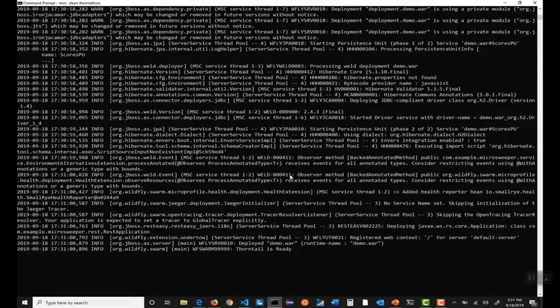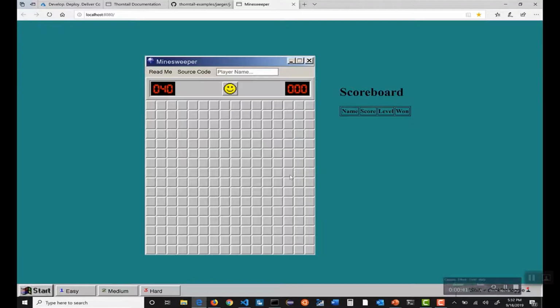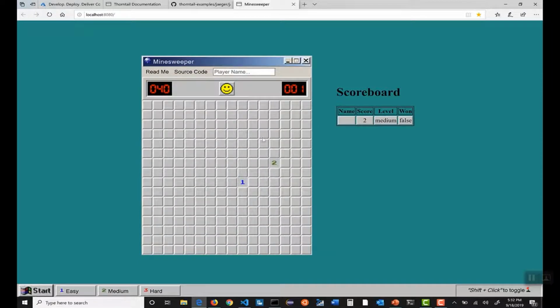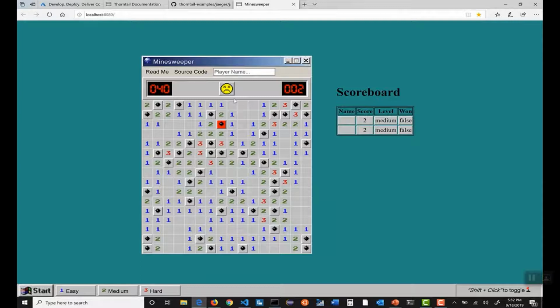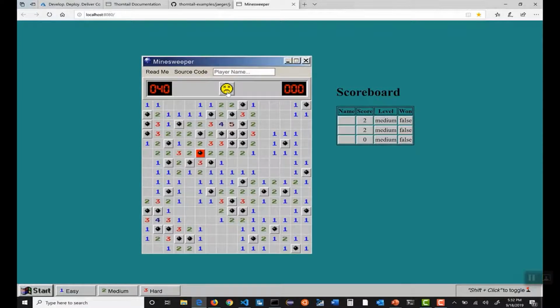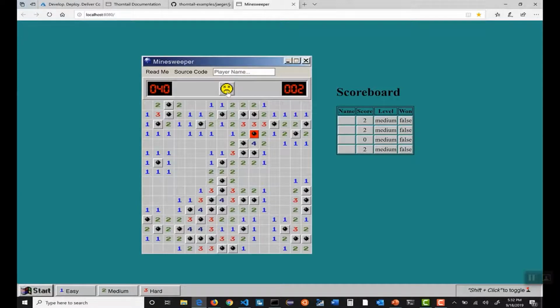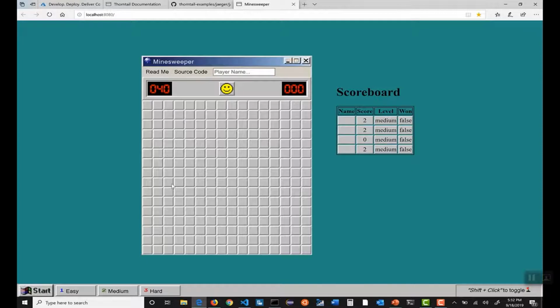This application itself is an implementation of something you may have seen before, and let's have a look at it. All right, so here's the application, and the application itself is Minesweeper, this little game you can play, and basically when you play around, it's calling a microservice to store data on the back end. In this case, it's an H2 database that just stores data. And yeah, so it's just a simple, playful little microservice implemented with MicroProfile. This is running on my local machine on localhost.